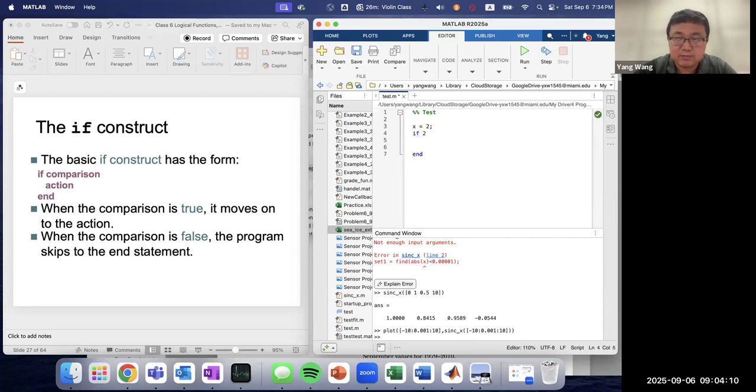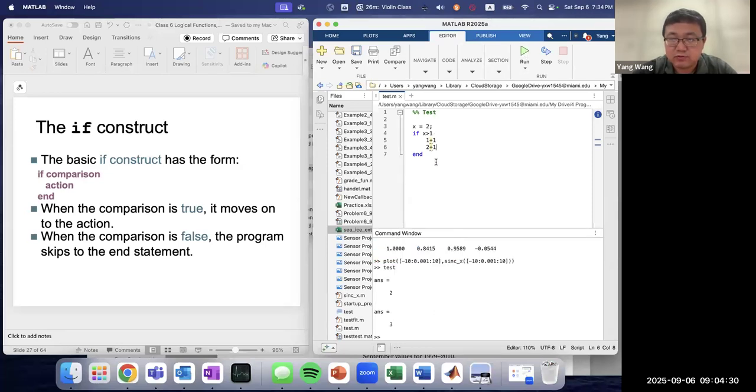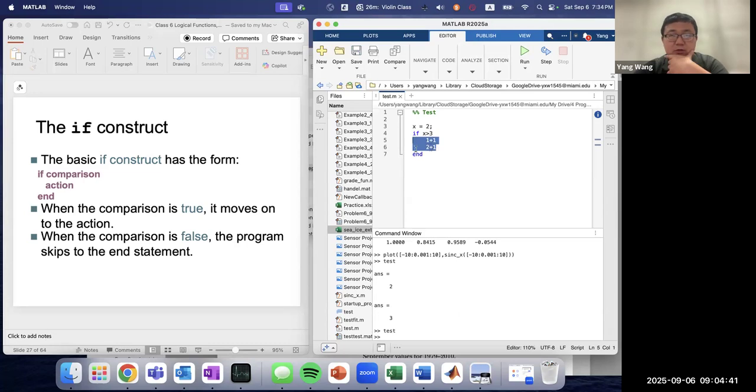If x bigger than 1, then it's going to execute all of the code or the commands you entered over here, right? So you can type in 1 plus 1, right? Or 2 plus 1, sort of different code here. So you can basically run this, right? You can see that it actually ran these two codes. And then if you set it to be 3, right? If x greater than 3, which is 0, or false, then it's not going to run all of these codes, right?